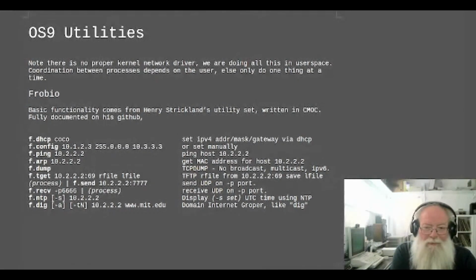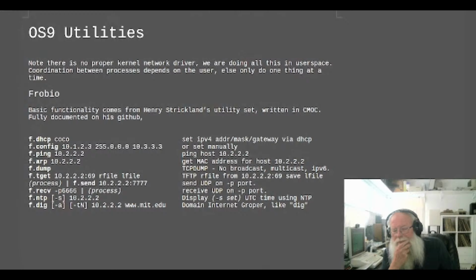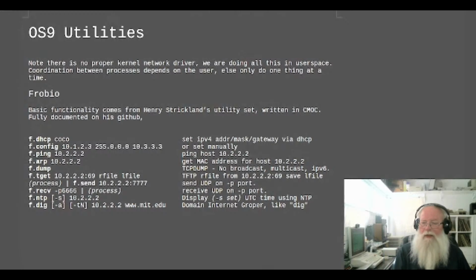Right. And in my case, everything I write is so slow, I just look at the data buffer size. If it's greater than 0, we're done. It's just a stupid little loop because, like I say, I'm not that sophisticated either. So in any case, here again, we are halfway between raw nothing and complete utilities with Henry's utilities, which give us pretty much the basic functionality without all of the nice bells and whistles wrapped around it.